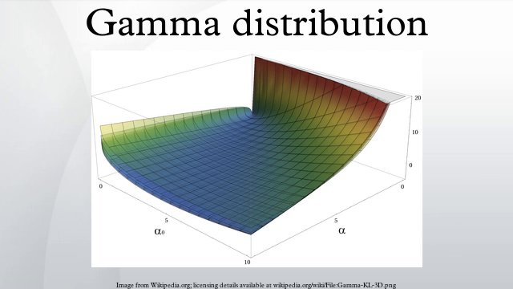Conversely, if Q is chi-squared with v degrees of freedom and c is a positive constant, then cQ is gamma(v/2, 2c). If k is an integer, the gamma distribution is an Erlang distribution and is the probability distribution of the waiting time until the kth arrival in a one-dimensional Poisson process with intensity 1/I. If X has a Maxwell-Boltzmann distribution with parameter a, then X squared follows a gamma distribution. If X is gamma(k, I), then X follows a generalized gamma distribution with parameters p equals 2, d equals 2k, and if X is gamma(k, I), then 1/X is inverse gamma(k, I^-1).